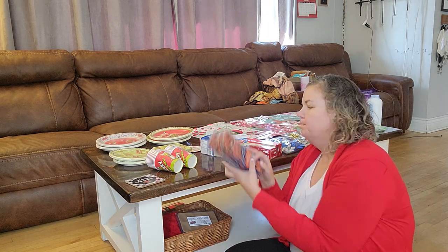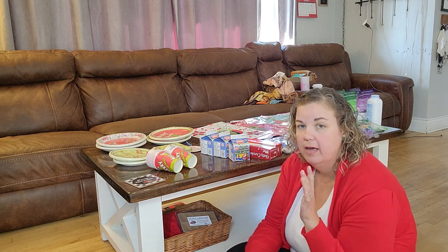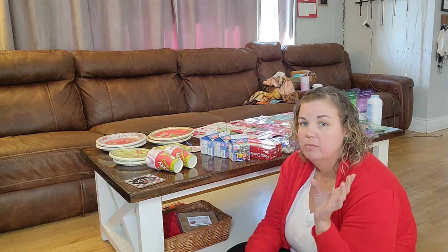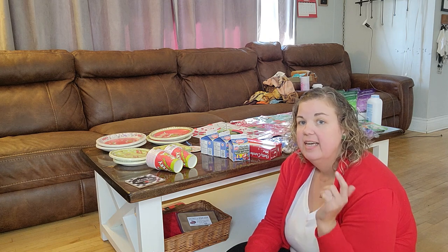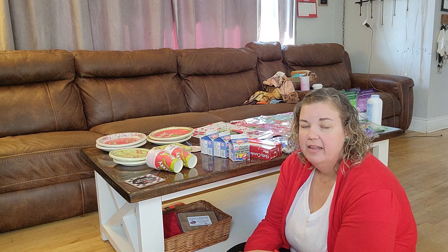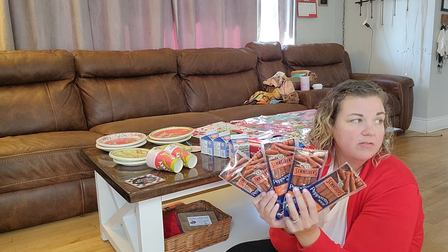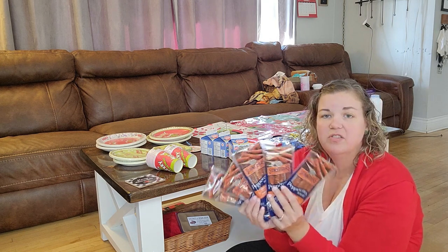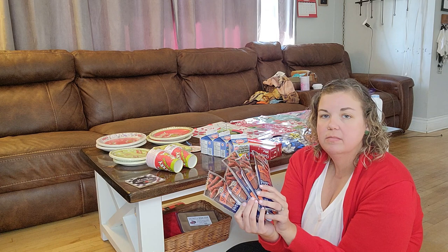On Tuesdays and Thursdays, Chloe goes to a competitive dance class. She goes to school all day, then the church bus picks her up and takes her to church where she does competitive dance, has supper, and does church group. She needs something that doesn't need refrigeration or heating, so I buy her pepperoni sticks — I got five of these for the month for Tuesdays and Thursdays.